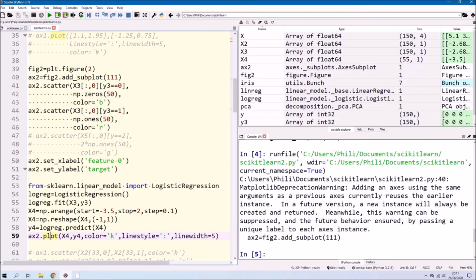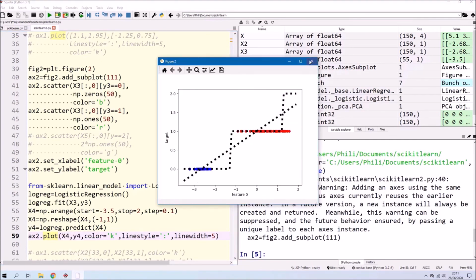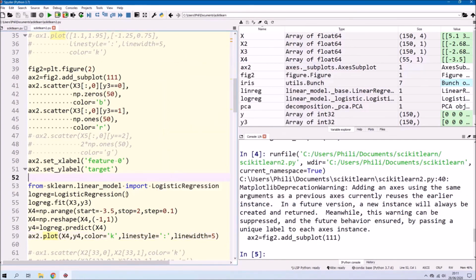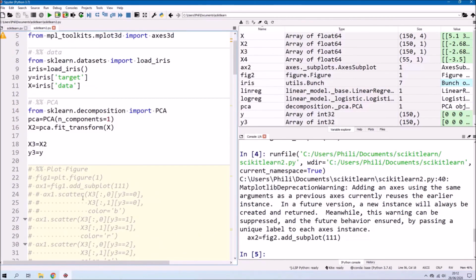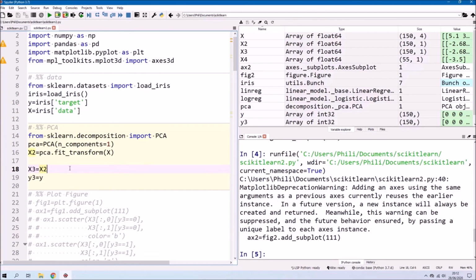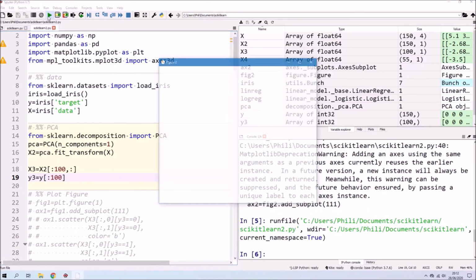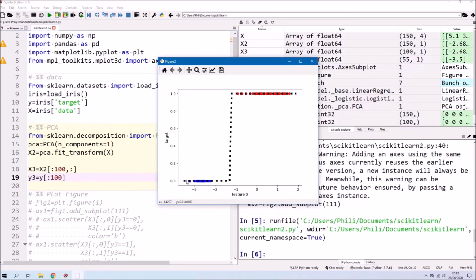So if we go ahead and plot this, and let me also just select only the first 100 data points, so we've only got the classification 0 and the classification 1. Okay, so now if I replot this, we see that we've got this fit, and it's only got the values 0 or 1.